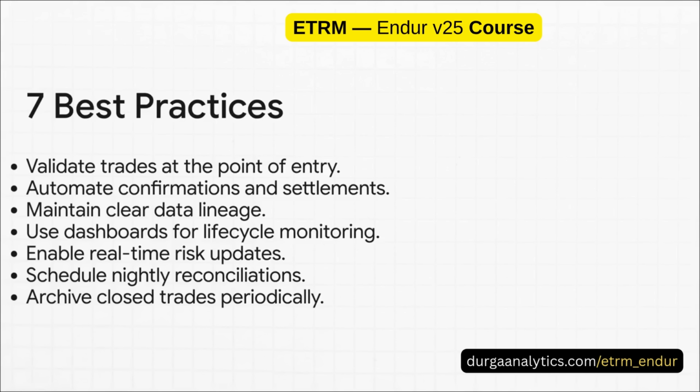And these 7 principles, these are the gold standard for lifecycle management. Things like validating at the point of entry to prevent that garbage in, garbage out problem, automating wherever you can to reduce manual error, and running nightly reconciliations to catch any breaks in the chain. Sticking to these is what creates a truly resilient and efficient ETRM operation.